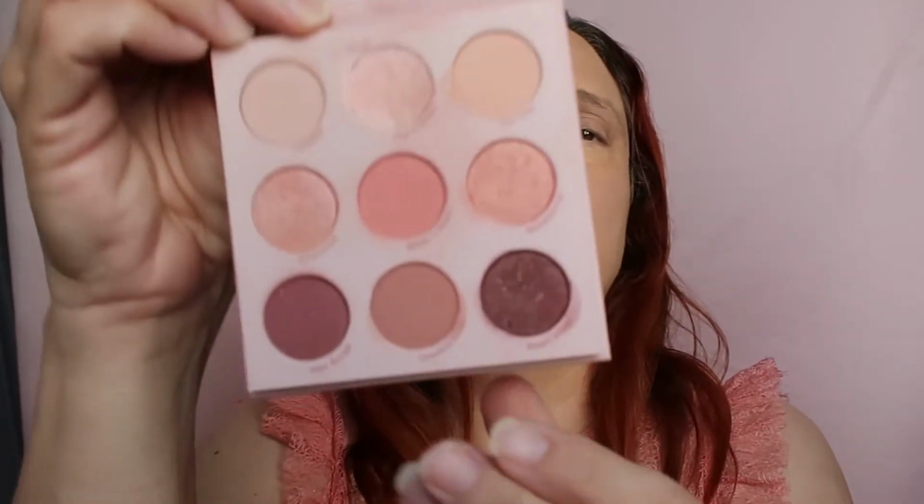I guess you could say that. Okay, let's take a brush. And of course I forgot to clean my brushes, so let's use the color swatch. And this is how it looks like. It doesn't have a mirror. I'm going to take from the shade Cheek to Cheek, which is this shade here.